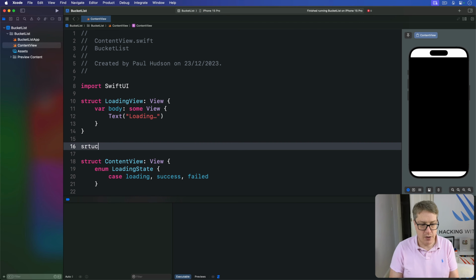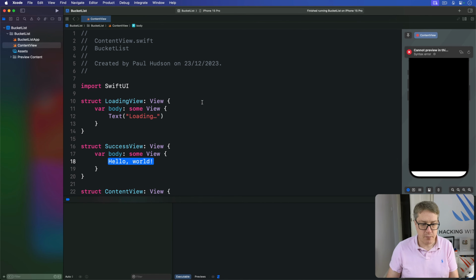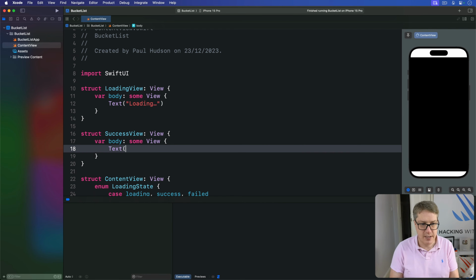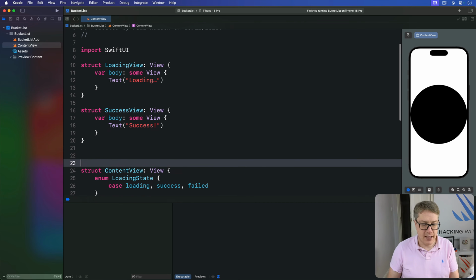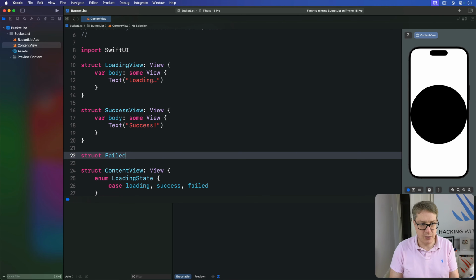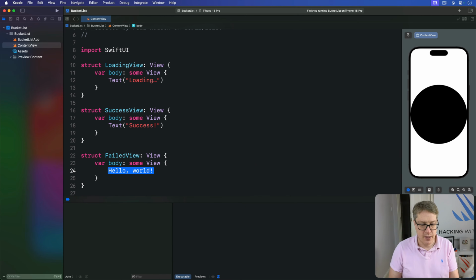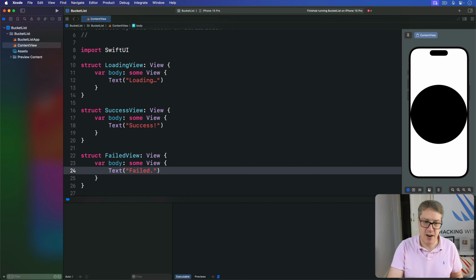Then I'll do another one, struct SuccessView. This is also a View, and there we'll do Text of Success. And we'll do one more down here, which is struct FailedView, again a View that'll do Text of Failed. So nothing fancy here, just to show moving between these various views.